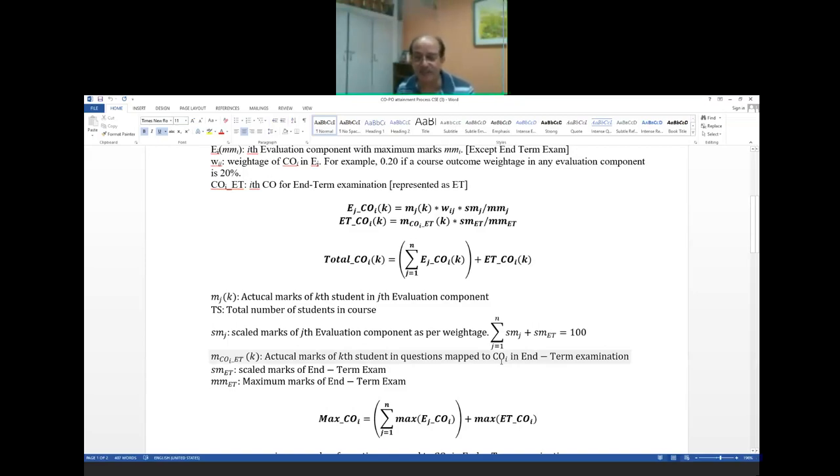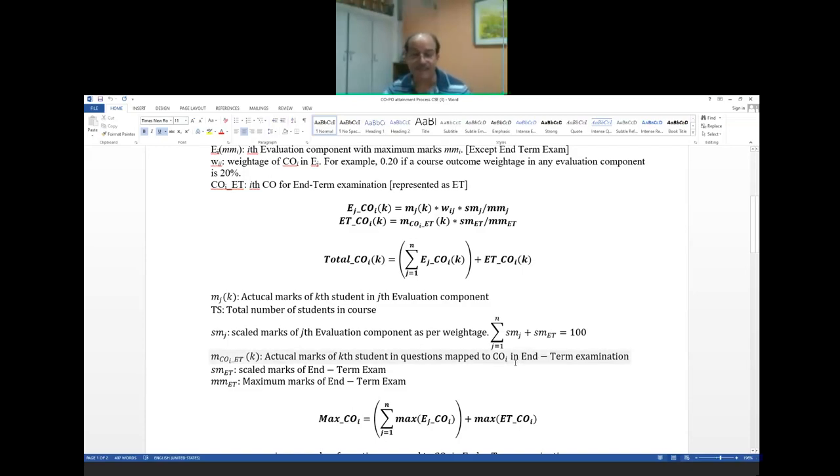I hope you can appreciate we can think about making it more complex by adding this particular thing. Because this is where I will be driving you here tomorrow, corresponding to each of the questions which we have set, I have to think about which CO it is covering. Let's say I have defined four outcomes and set eight questions, I have to see whether, while making the question paper, all my COs are mapped or not.